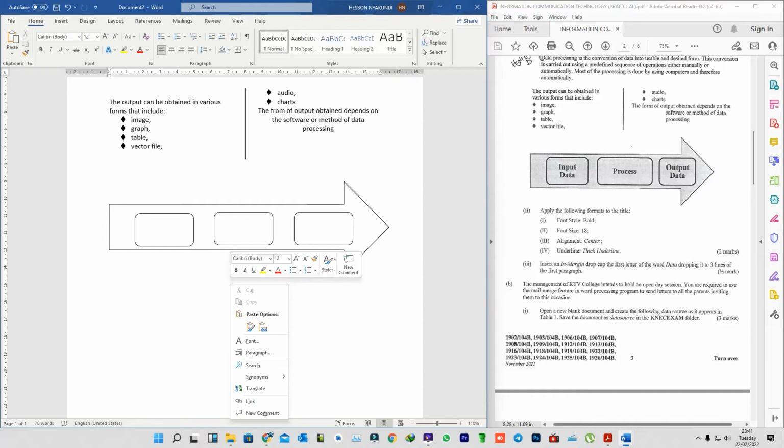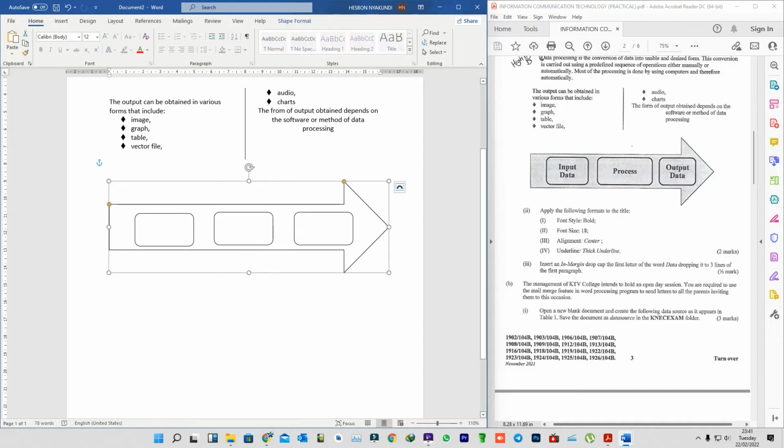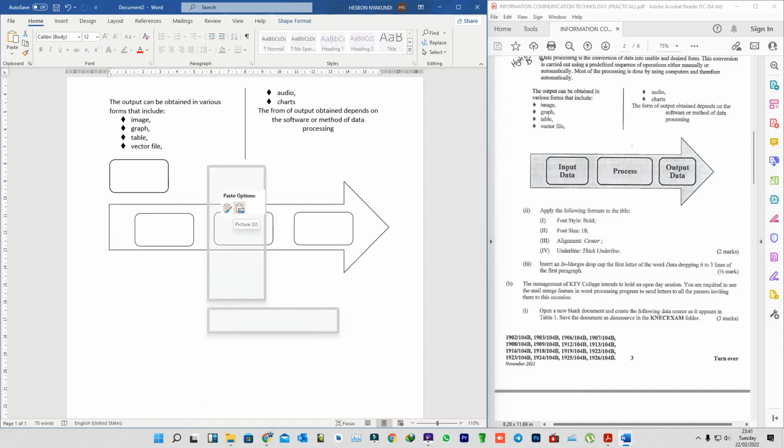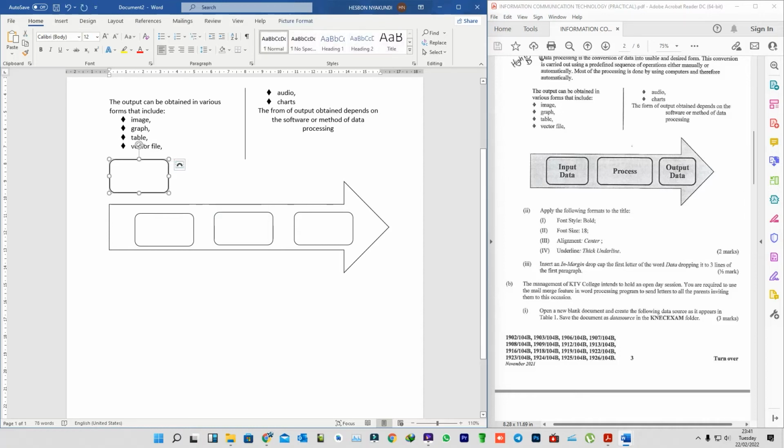Sometimes you may paste it differently. Let me show you. I saw a student who had some difficulty in doing this. You paste as an image, so a picture. When I paste as a picture and try to move it, it will not move. So for this one, you need to change the settings here. Click on this. It will give you options of settings that you can change.